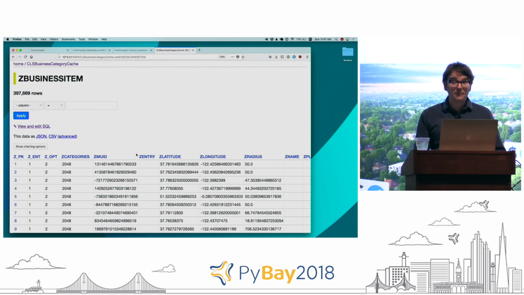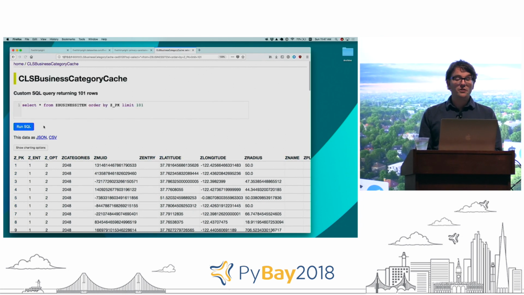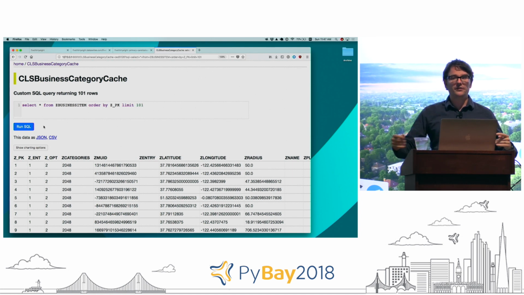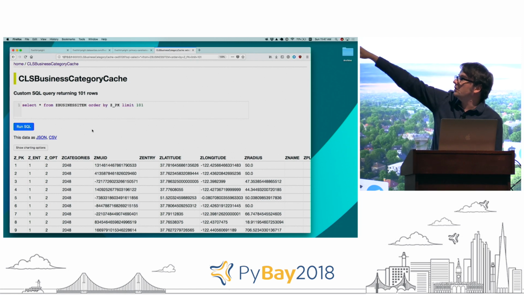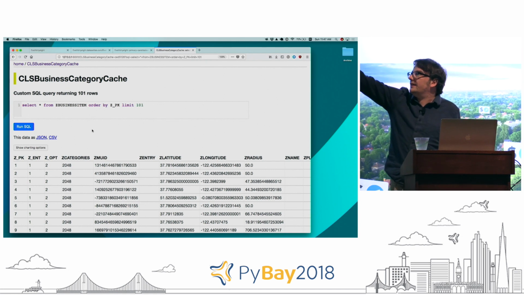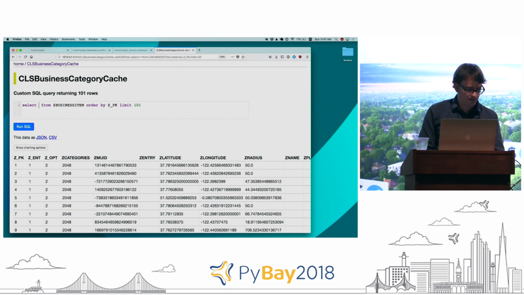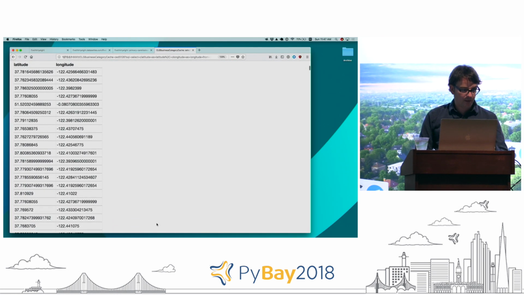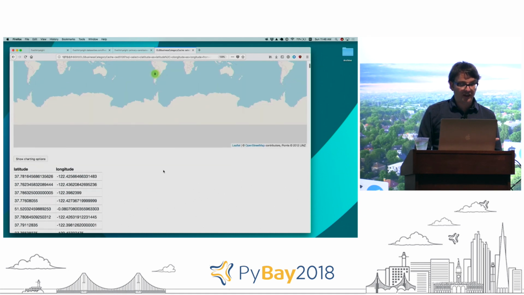So I'm going to jump ahead a tiny little bit and show you one of the plugins that I've been building for Datasette. Datasette has a plugin mechanism which is designed to allow people to add additional features on top. So I'm running a plugin which looks for latitude and longitude columns, and if it finds them, it renders them on a map. Problem is, this isn't a latitude and longitude, it's a Z latitude and a Z longitude, so I need to write a query where I say select Z latitude as latitude, Z longitude as longitude from that, and I'll get rid of that limit clause as well. So now that I've run this query, the results came back as latitude and longitude columns. This plugin spotted that and kicked in.